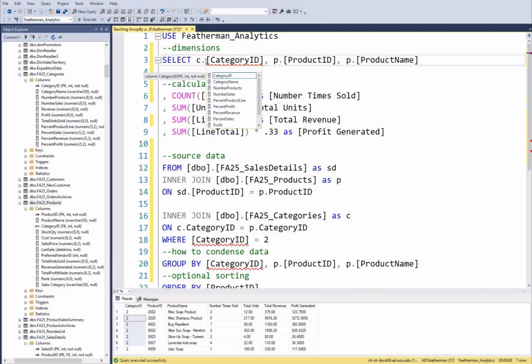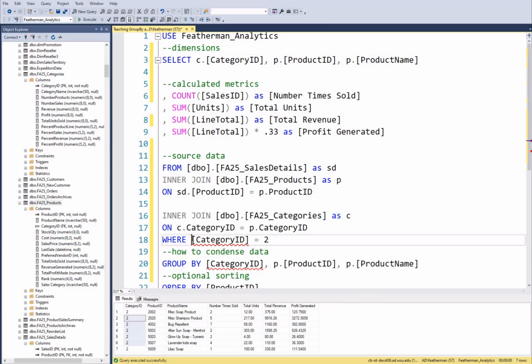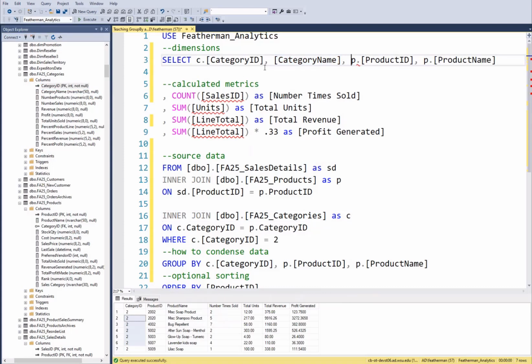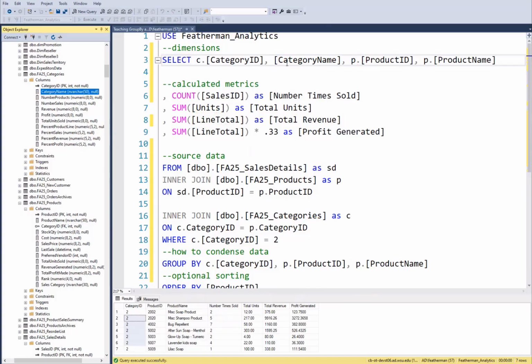I usually pick the dimension table, so we'll go ahead and just put, so we're telling it which table to get the category ID from, because now the category ID is from two different tables. So great, you didn't really do anything yet, but aha, if I bring category name over, so category name is only in one table, so it doesn't have any error messages, but what's the rule?